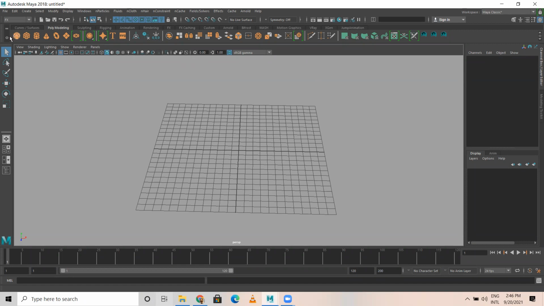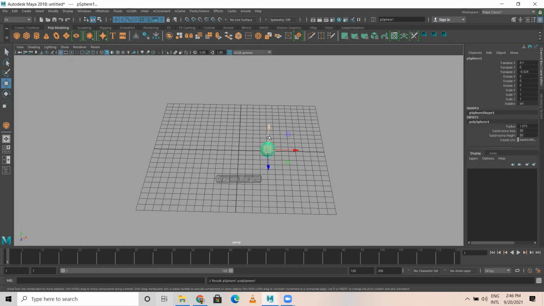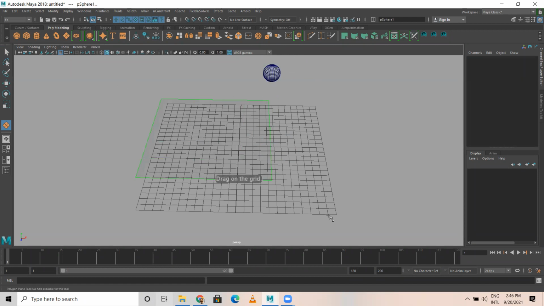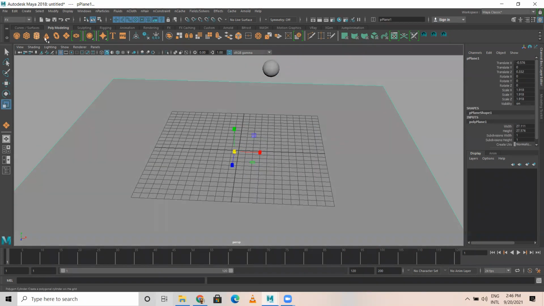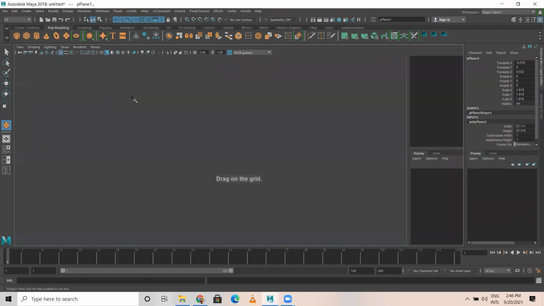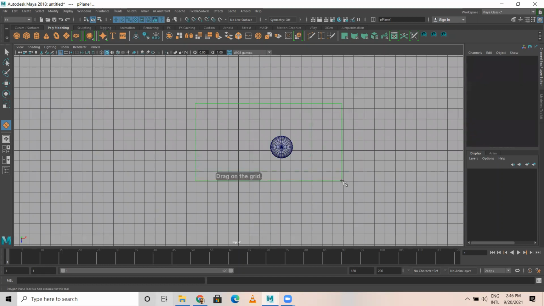Let me create, let me take a sphere, a simple sphere. I'm going to place this sphere somewhere here, and I'm going to create a plane. I would like to make this plane a surface, and I'll create another plane, something like this.